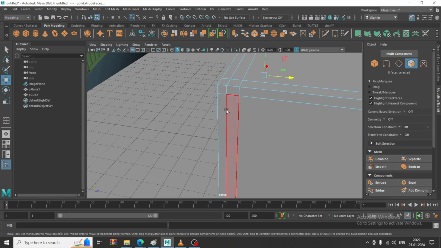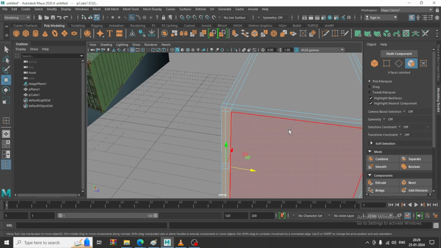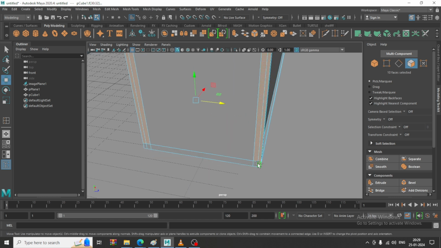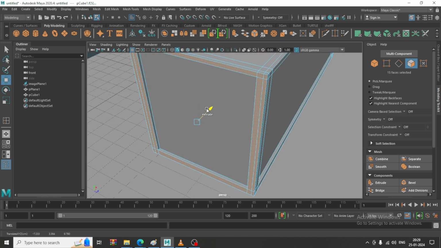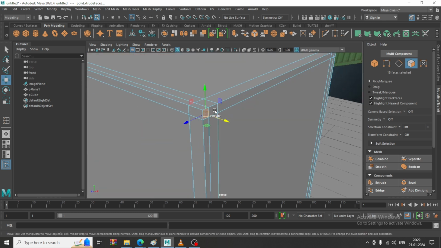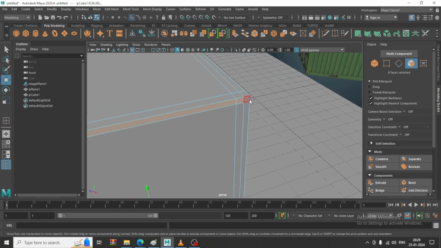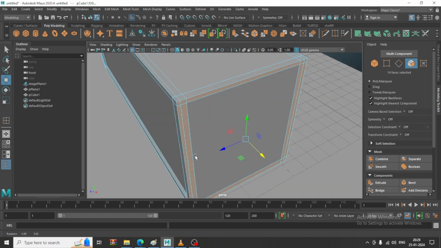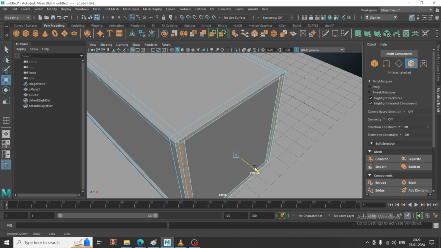Now similarly, select this whole thing and slightly drag it out. Select this whole thing again and slightly drag it out.